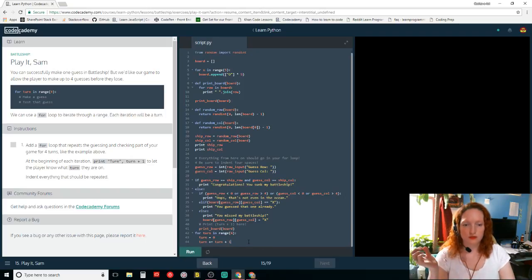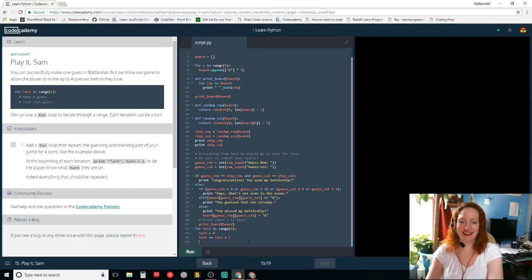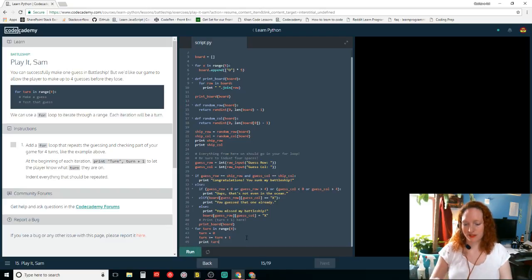And then return turn. Or print turn, right? Print turn. But return turn sounds funny.